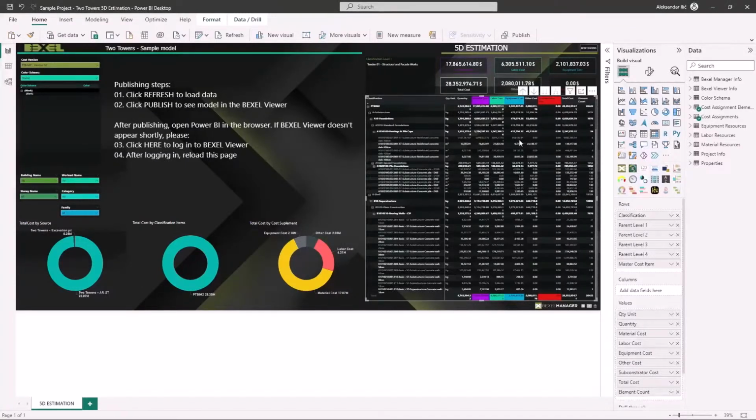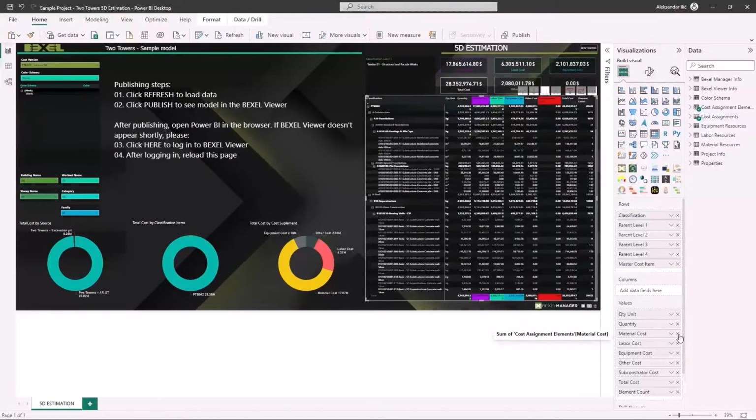And in this case, we can see that since this was a standardized report, we included a lot of different useful information that is present in BEXEL Manager, but maybe for the purpose of customizing the report and making it simpler, we can just remove some of the information that is not essential for that specific user.